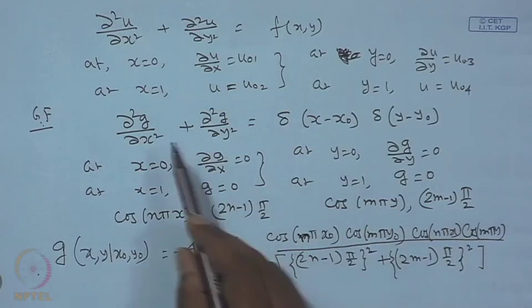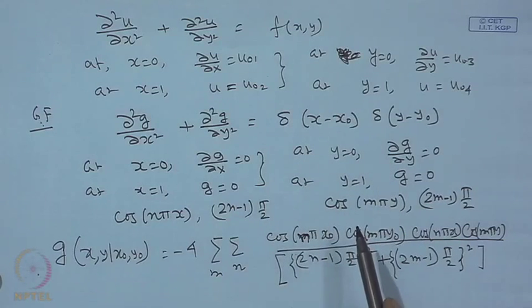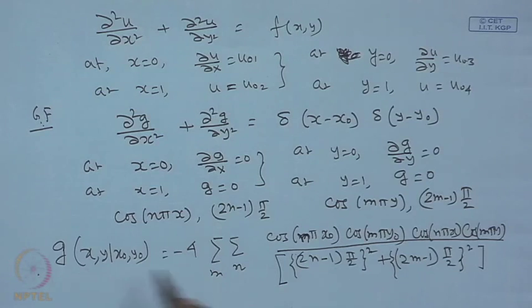And similarly, if one of the boundary conditions is the Robin mixed boundary condition, then you will be getting the transcendental equation as the eigenvalues, and we will be getting the sine functions as the eigenfunctions in the corresponding direction where the Robin mixed boundary condition exists. The other boundary condition, the other direction, the eigenvalue problem can be evaluated as we have done earlier. So, we will be able to get the expression of g.